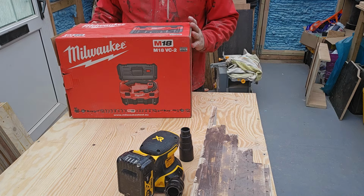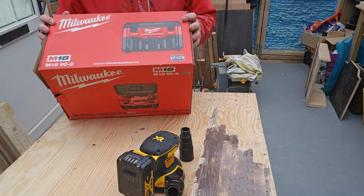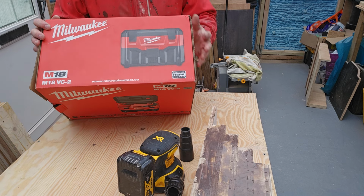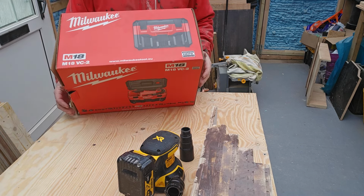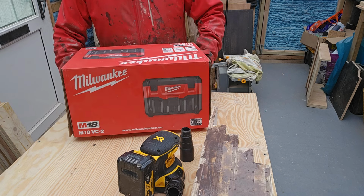Okay, today I'm going to review the Milwaukee M18 VC-2 portable vac. It's a little vac, a tiny little vac, classic like a tabletop vac, I suppose.